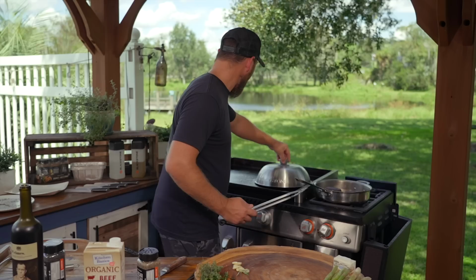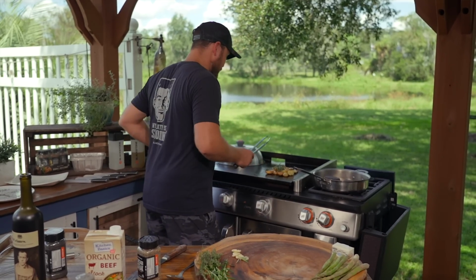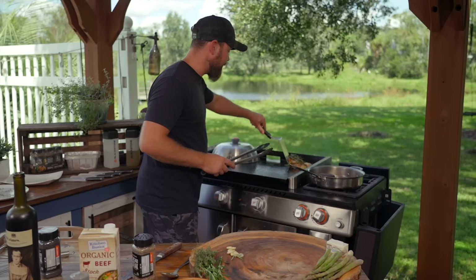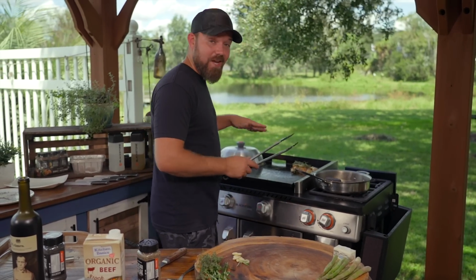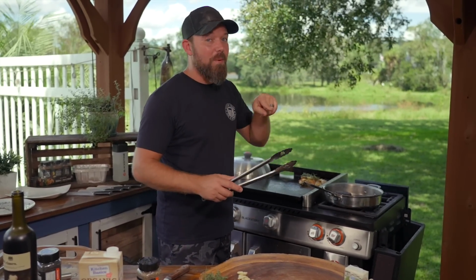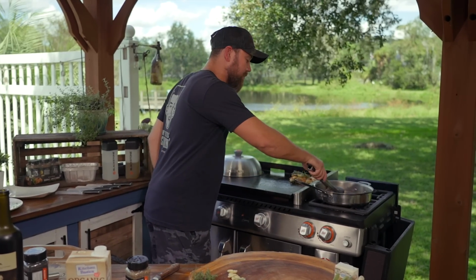Let's take our dome off of our vegetables. These are looking really, really good. Let's scoot them toward the back. Let these keep cooking. Now we're gonna finish our steaks on the griddle top. Now usually I would do these on the griddle top completely, but I'll show you what we're gonna get in just a second. So let's pull our steaks off.